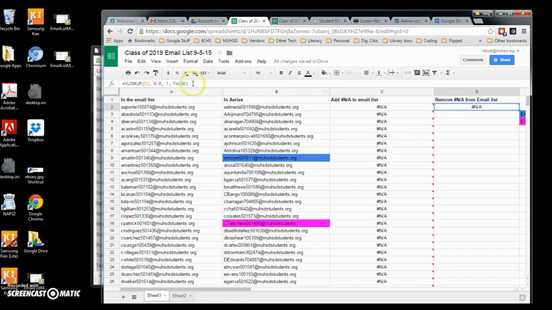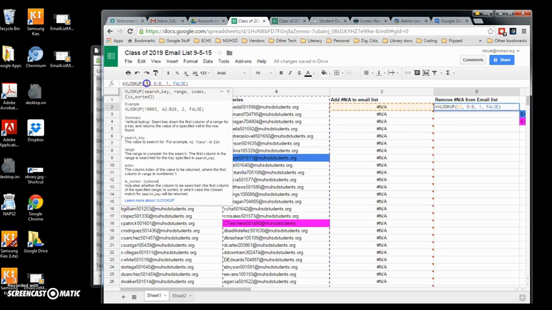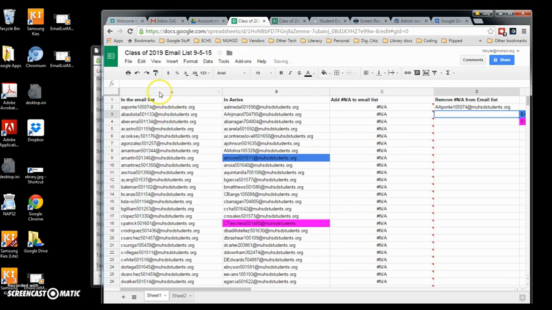And you'll see what it did was it changed the references automatically. So the B column is where I want to search. This said A before, but I'm okay with that. I want it to be in the B. All I have to do is change this one letter and tell it to search for the data in A2 by looking down the B column. And so then I hit enter, and if it finds this information, it prints it. So there's A Aponte, he is already in there, or she.